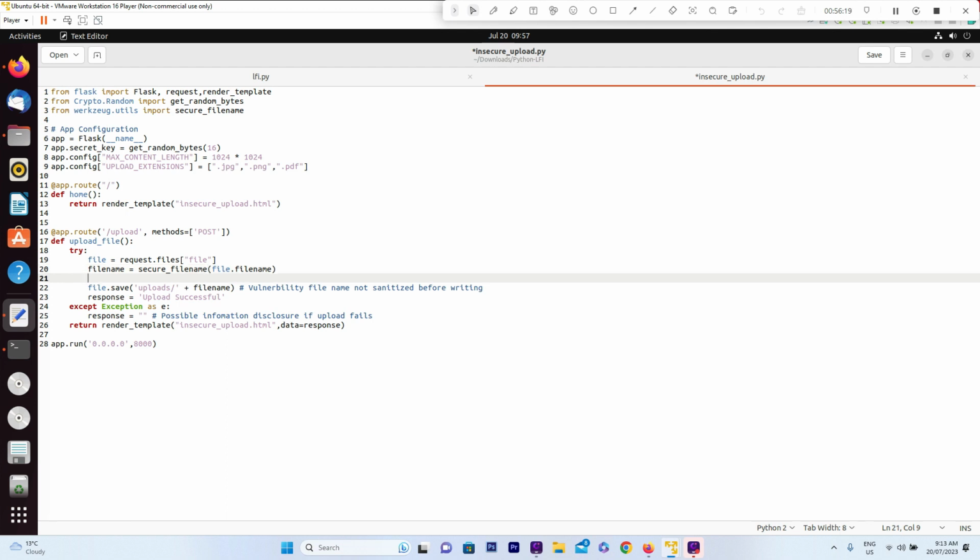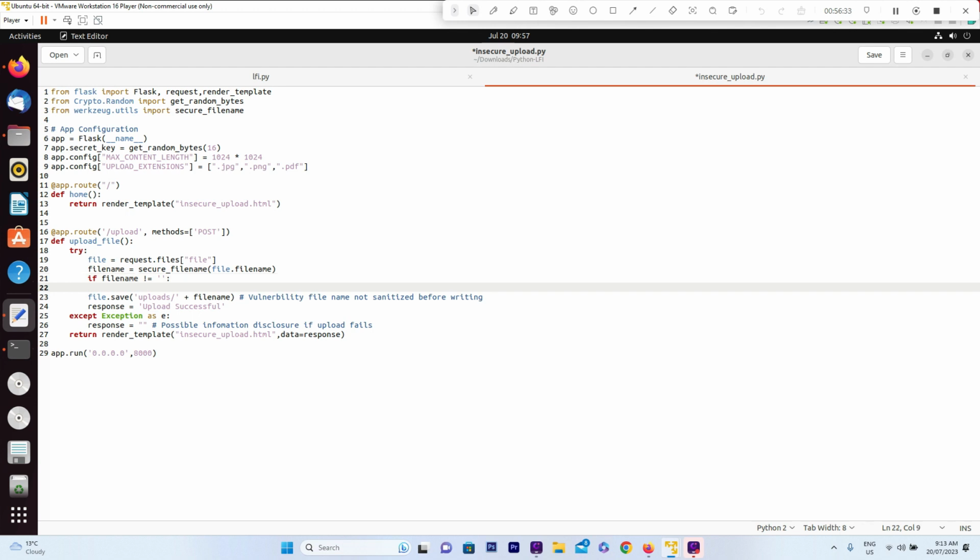And next, we're going to create an if statement: if file name not equal to empty, create a block, and then we're going to create a new variable called file_ext for extensions.